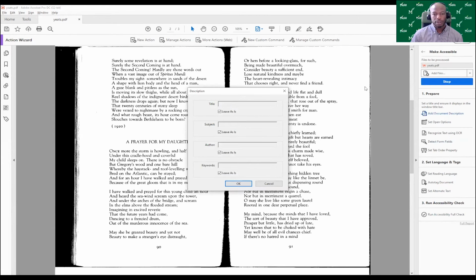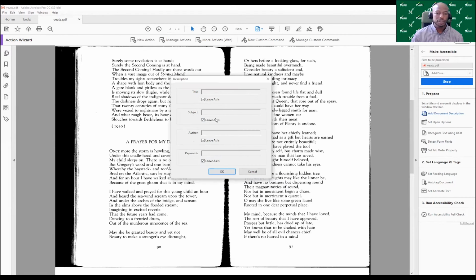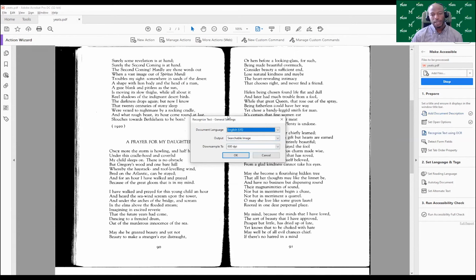So we click start, and it's asking us about the document description. There's no metadata. There are no properties that have been pulled out of them. The main thing you're concerned with is a title. You have to add a title. So we will say from the 7 woods. If you don't add a title, you will get an error for title. So I'm going to actually not add a title just so you can see. So I click OK. That same recognize text thing that we did, it will try to do this automatically. So we could have done this before we actually scan the document. So we'll say OK.